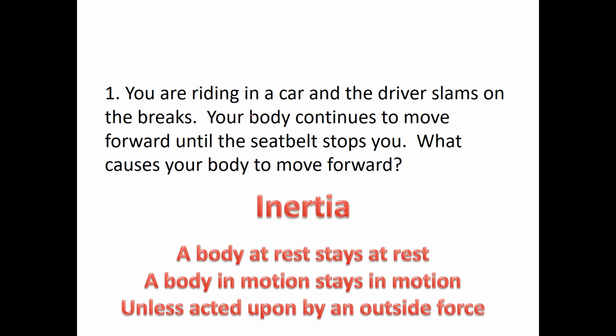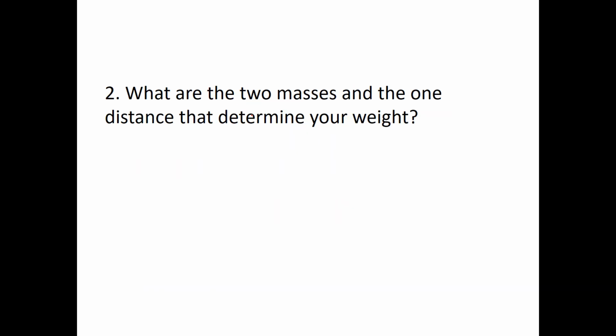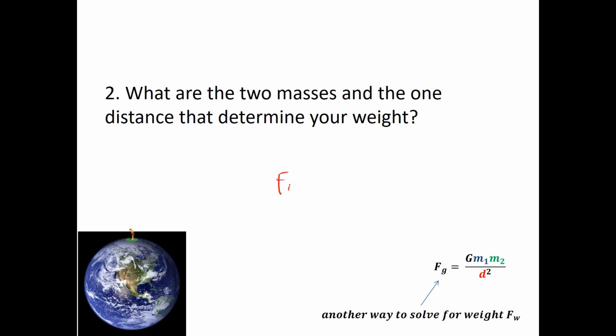Okay, a body at rest will stay at rest. A body in motion stays in motion unless acted upon by an outside force. What are the two masses and one distance that determine your weight? Well, your weight comes from this equation right here. Really, truly, this would be your mass, the Earth's mass, and the distance, the radius, in this case, would be the radius between you and the center of the Earth, which is the distance between you and the center.